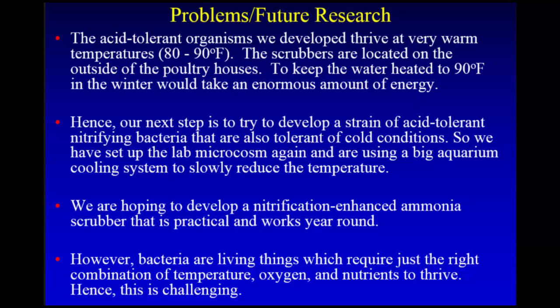There's a question in the back: how does the efficiency of the acid-tolerant nitrifying bacteria compare to the efficiency you noted with alum and sodium bisulfate? Have you not quite reached that? Well, we actually didn't have the measurement system in place at that time — the initial research was about six years ago and I just now applied for the patent. We didn't have the technology to measure what was going in, so I don't know. I'd think it was probably not as good as using chemicals, mainly because we just had three slats. I think if you had enough bacteria growing in there, it would work almost as well — I'm still shooting for 50% removal efficiency with a biological system.